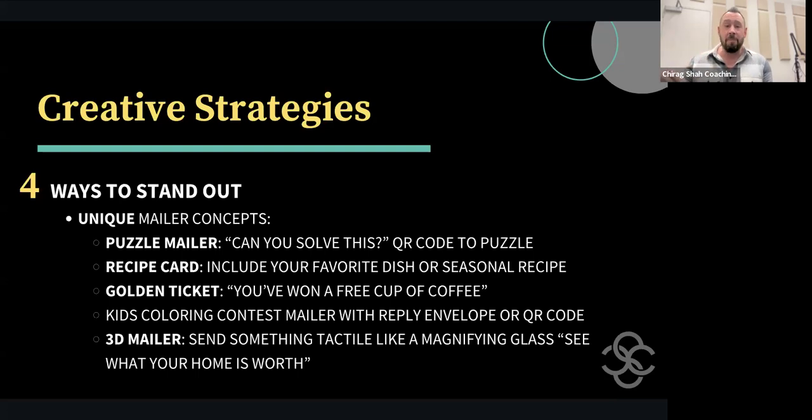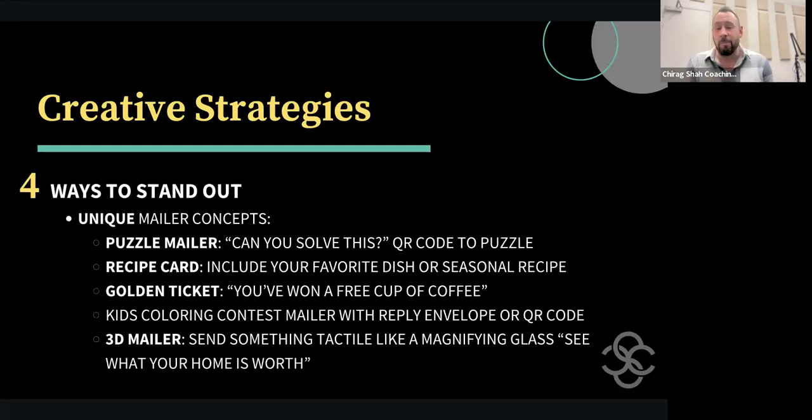And you're going to be able to grab that information, at least knowing how many people actually clicked on or scanned that QR code, which shows you activation or involvement from that community and that outreach. And then it can have like a little puzzle, and it can say, for more puzzles, text me or whatever. Recipe cards do really well. They sit around, especially if you send them on nice cardstock. I keep recipe cards all the time.